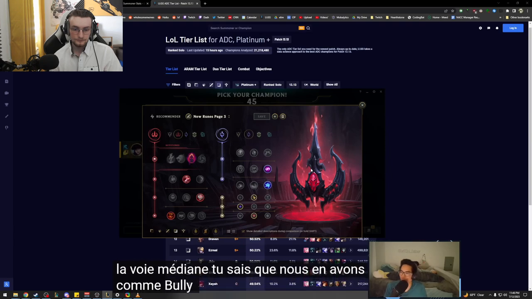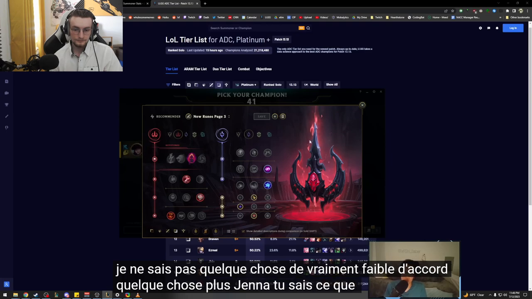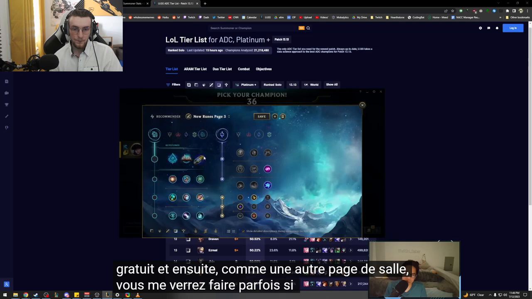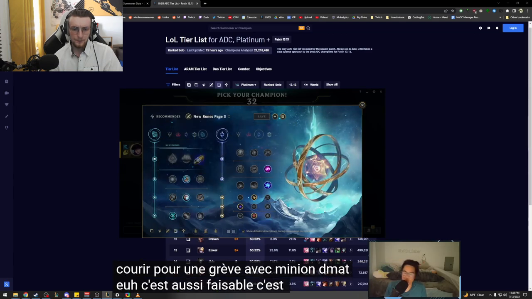We've got some bully lane, Caitlyn Lux versus something really weak, okay? Something plus Janna, you know what I'm saying? We got the counter matchup, it's free. And then another rune page you'll see me do sometimes is we can run first strike with minion dematerializer. This is also doable. This is also against the free lane.